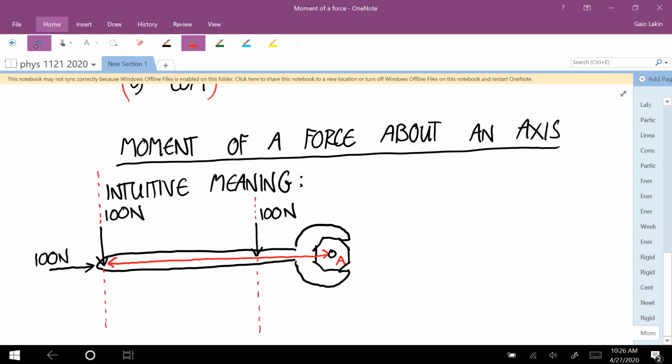What about the third one? Because that force is being applied still just as far from the axis, but that wouldn't cause any rotation at all. So why is that? Well, the line of action of this force, if you just extend that vector in both directions, goes right through the axis. And so the distance from the line of action to the axis is 0 in that case.